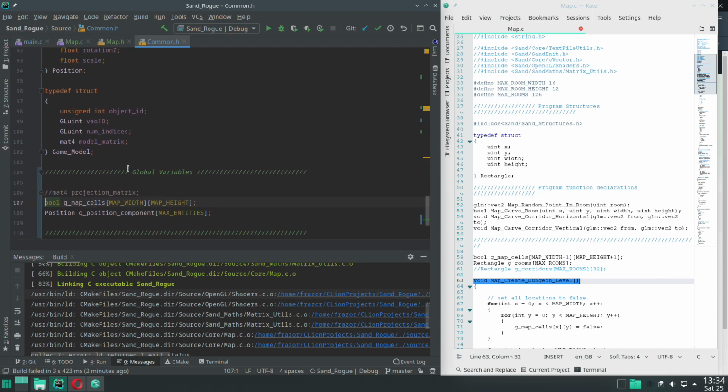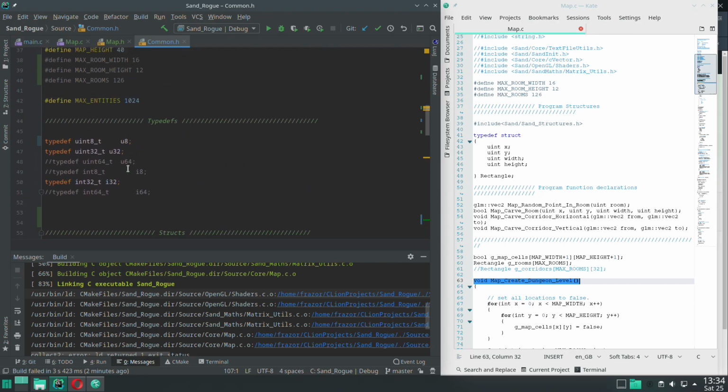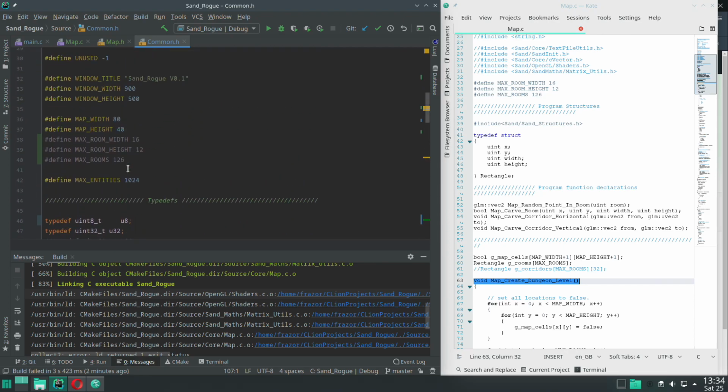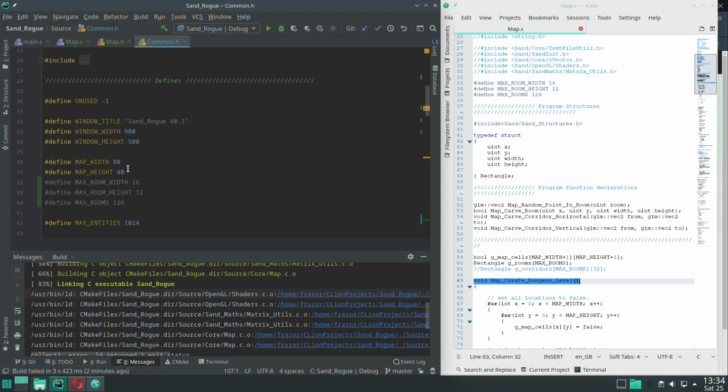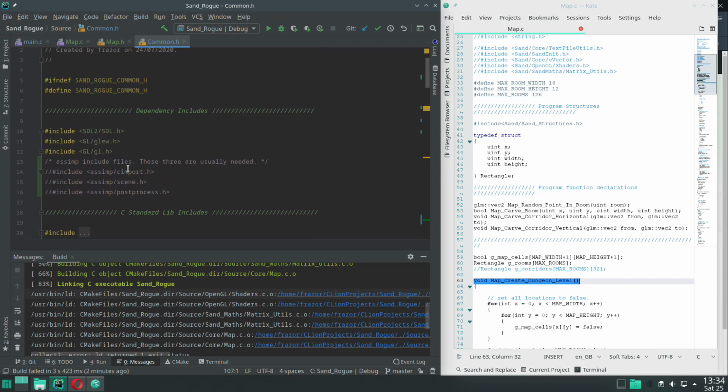How have I done that? How can you break a header guard? Anybody know?